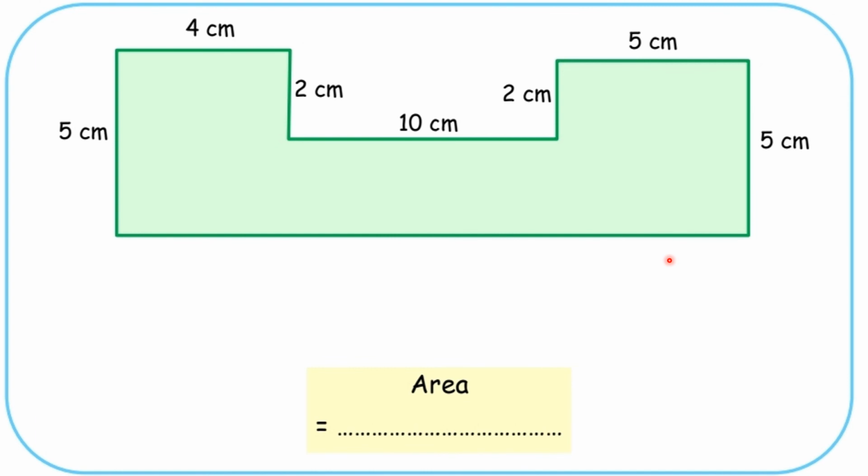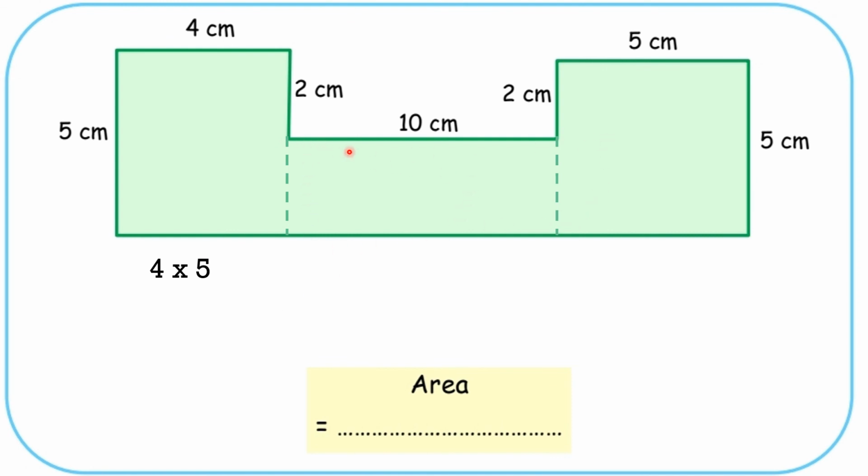Okay, I want to find the area of this complex shape. It's not regular, so I will cut it into regular shapes and I will add the areas of them together. So I will cut it into these parts. Now I have 3 rectangles. Let's find the area of the first. This length is 4 centimeters and the width is 5 centimeters. So the area is length by width, so it's going to be 4 by 5. Let's see what is the area of this one.